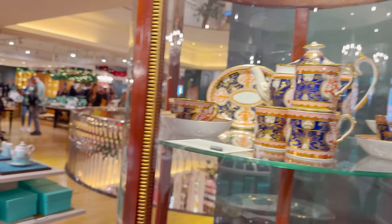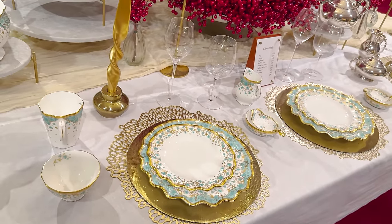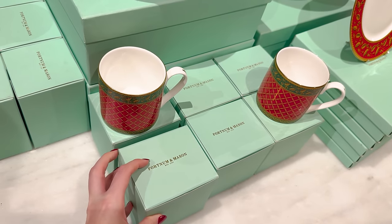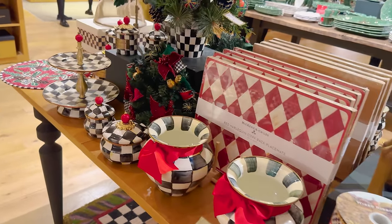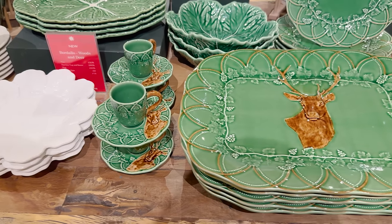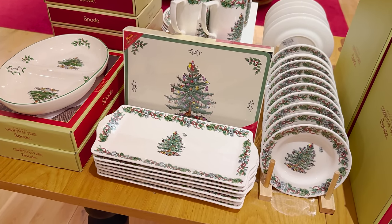If you're looking for a tea set, which is £6,000, they will have it. There is honestly so much in here — I could do about 10 videos. This is the standard stuff, but they always have beautiful seasonal displays. I'd be scared to use any of that. And then this is Fortnum's fine Christmas collection — Bone China made in England. How much is a little teacup? Probably quite a lot — £40. So you can get your touristy ones or your fine fine ones. We also saw the MacKenzie-Childs brand in Harrods, but they've got quite the selection in here as well. I always love these little cake stands — they're adorable. £55. And they always have Spode as well.